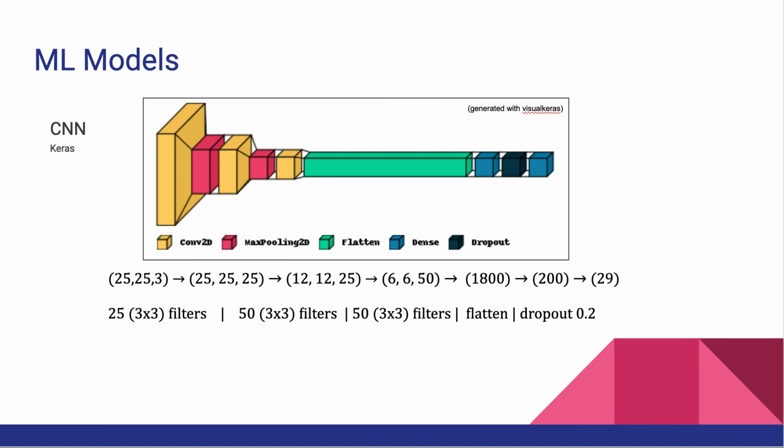And then for my fourth model, I've constructed a convolutional neural network. This diagram shows the architecture of it. So I have 3 convolution layers, each using 3x3 filters. And the first 2 are followed by 2x2 max pooling layers. So all of these combined reduce the dimensionality to this 6x6x50 and capture the locality of the pixels. And then this is flattened out and passed through a dense layer and then a dropout layer, which removes 20% of the weights and helps the model to generalize better.